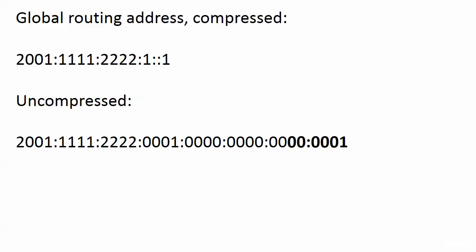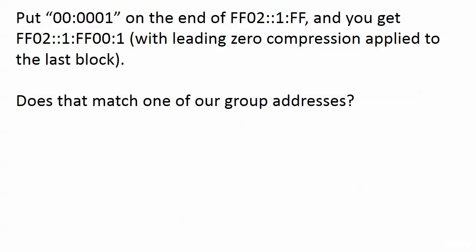And since we had 5 blocks here, we need to go up to 8, so we put 3 blocks of zeros in. And then for that final block, we put the leading zeros back in, 000, and this is the uncompressed address. These are the 6 characters you need to add to the end of the SNMA prefix. And then frankly, you're done.